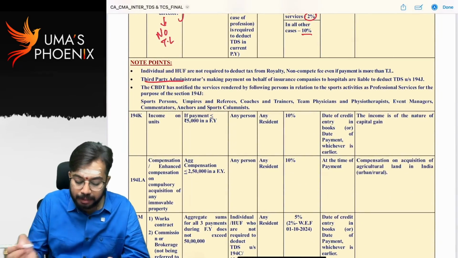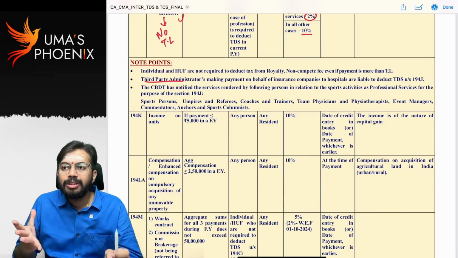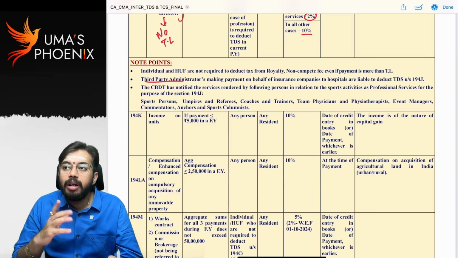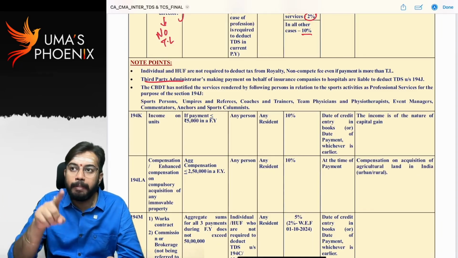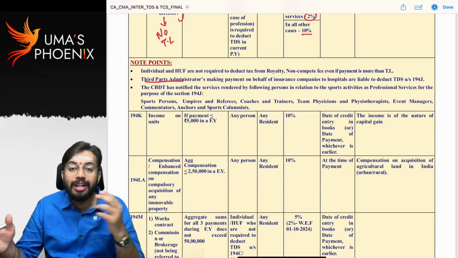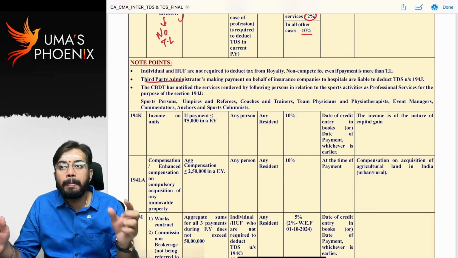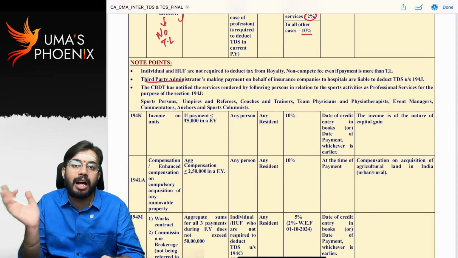Next, third party administrators. See, you know medical insurance companies, right? Let's say Star Health Insurance Company. I took medical insurance for my parents. Likewise, like me, many people take medical insurance from Star Health Insurance Company. If there is any problem, they will join in hospital and bills will be paid by Star Health Insurance Company. At the end of every month, Star Health Insurance Company is required to pay thousands of bills to various hospitals. So what will Star Health Insurance Company do? It will appoint a third party administrator. The third party administrator will make hospital bill payments to every hospital on behalf of Star Health Insurance Company.